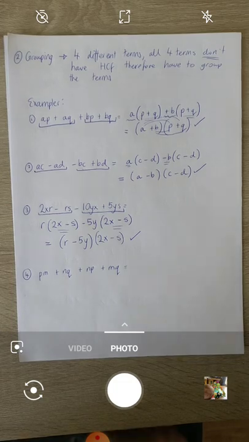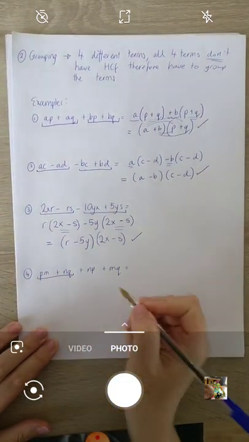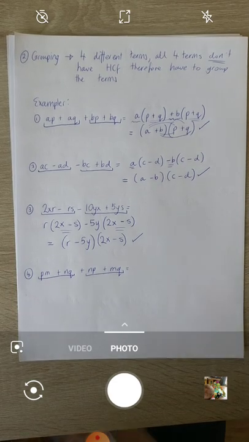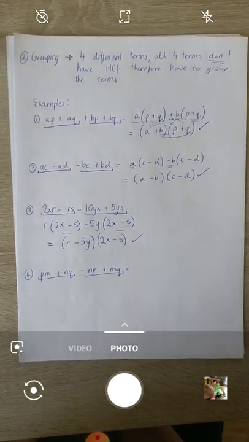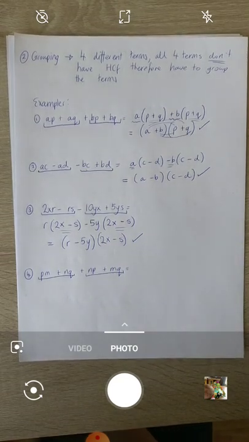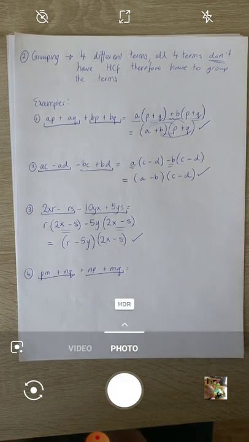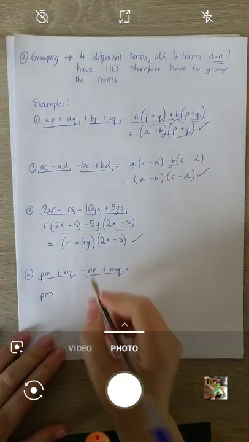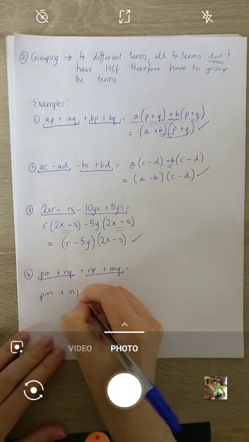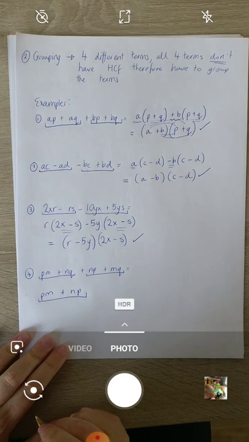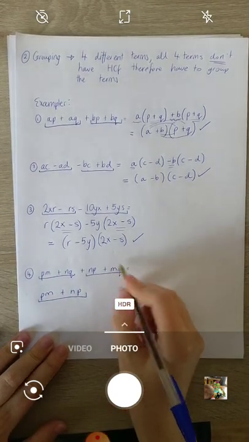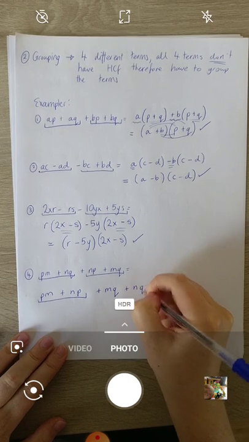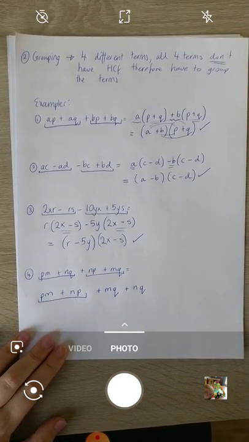Now in the last example for this section here, we have pm plus nq plus np plus mq. Now, if you notice there, I've underlined these, and I shouldn't have, because the pm and the nq don't have anything in common, and the np and the mq don't have anything in common. So I'm going to rewrite these so we do have something in common. So if I look at that first term, pm, I'm going to match that with np. So plus np, because both of those have a p here. Okay, and then I'm going to take the mq, so plus mq, and I'm going to take plus nq here. Okay, so they both have a q in common.